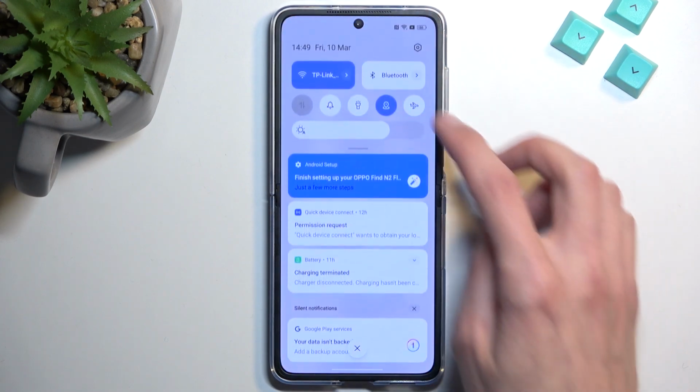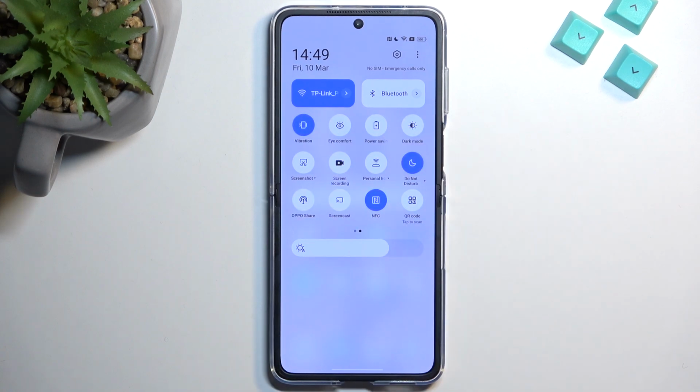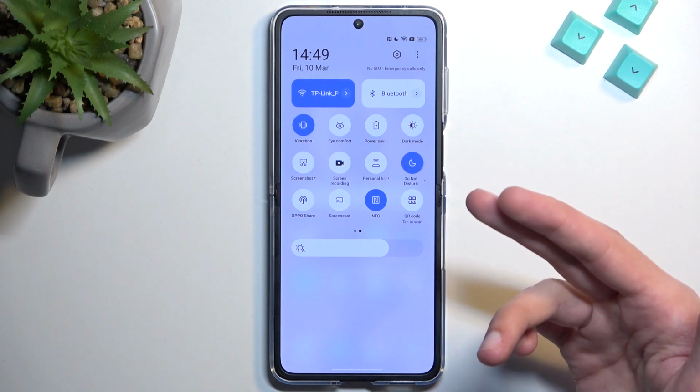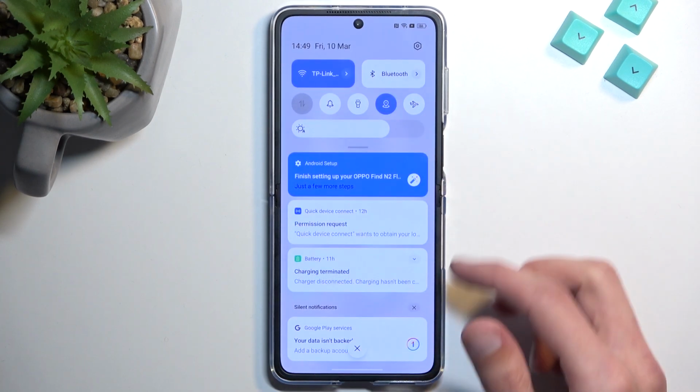Now, once you have set it all up and you want to use your Do Not Disturb mode, find the toggle, tap on it, and there we go. It is now enabled. Unfortunately, on this device, we don't have any way of selecting a timer when we tap on it manually. Some other devices do have this kind of option where you can select what happens when you press on the button, which is a really nice thing to have, but here you will need to actually remember that the Do Not Disturb mode is enabled, and once you're done with it, you'll need to turn it off yourself by tapping on the toggle once again.